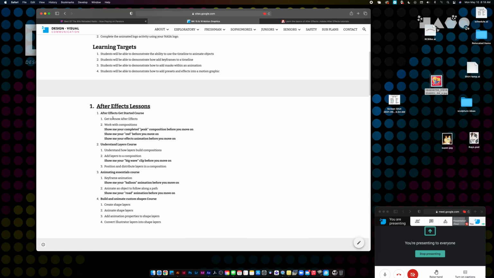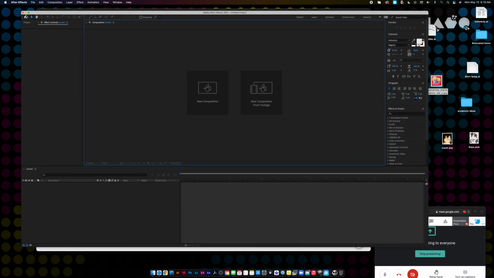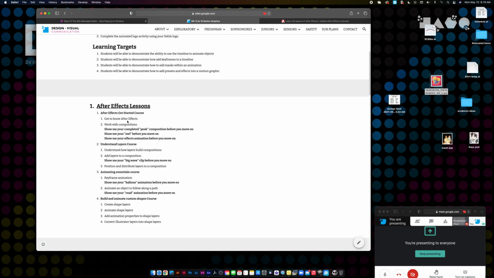I will tell you, After Effects is one of the few programs that when it's open, if you click the red X, it shuts it down. It closes it. So keep that in mind. If you accidentally, like Illustrator, you can do that and it just minimizes it. Photoshop just minimizes it. After Effects, it closes it. Which isn't a big deal, but it's annoying. Okay? To me, anyway. So you're going to do that.